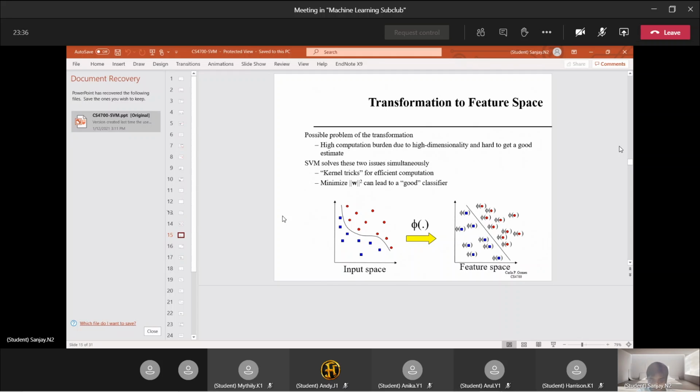All right, so this leads us to quickly talk about how exactly you transform this. It seems like there's going to be a lot of computation involved, right? Especially with large amounts of data, there's going to be a high computation burden to take the data from a lower dimension and move it to a higher dimension. And it's hard to get a good estimate without overrunning the computation that you have. Well, essentially, SVM uses a few tricks. One is that mathematical trick that you can look at in the previous slides when you're solving for the Lagrangian. And the second is a kernel trick.